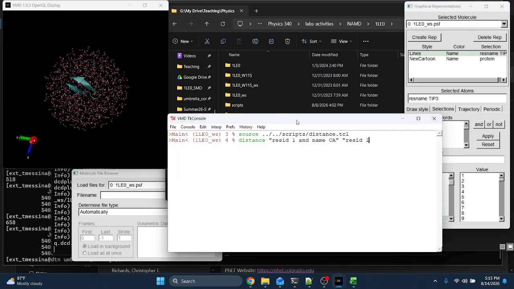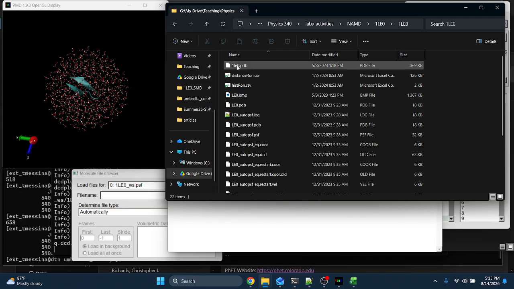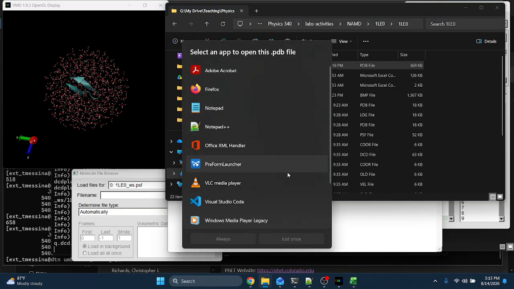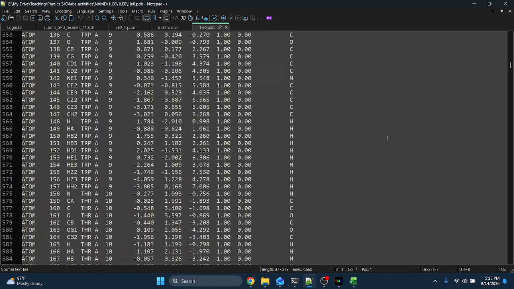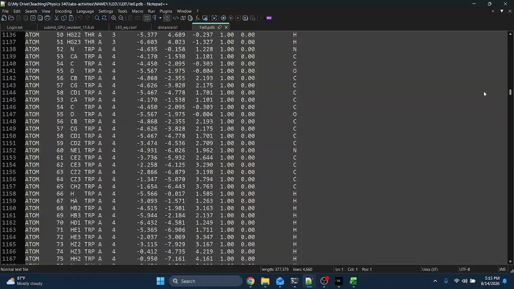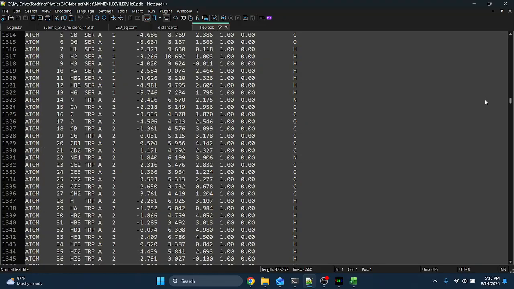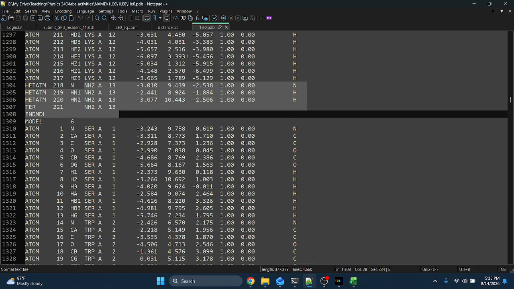Well, I'm not going to be able to confirm that way, so let's look here. Just go to the end of the file and make sure that it is 12 because we removed this NH2.